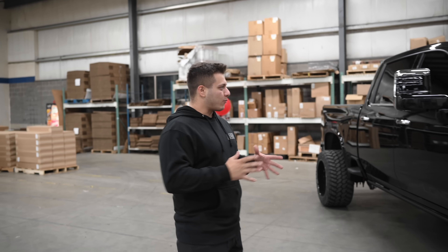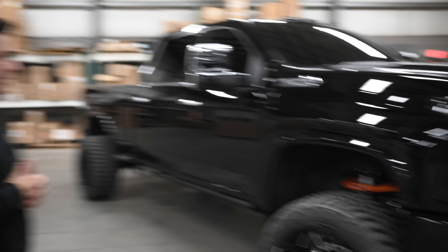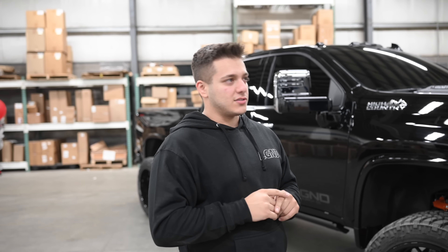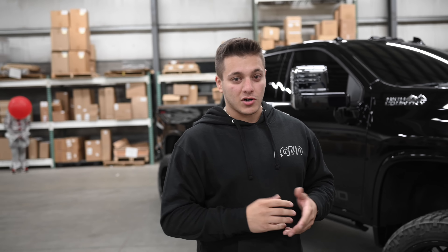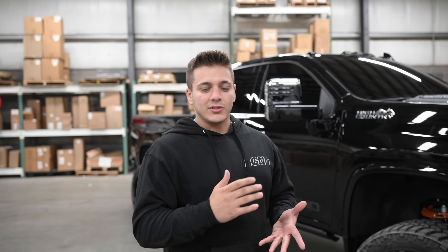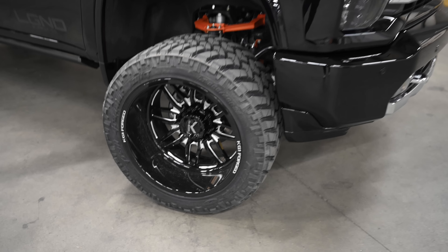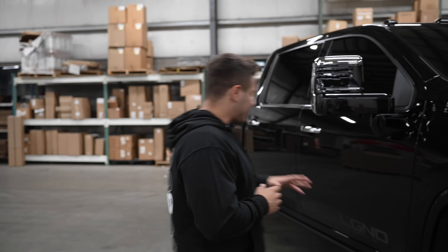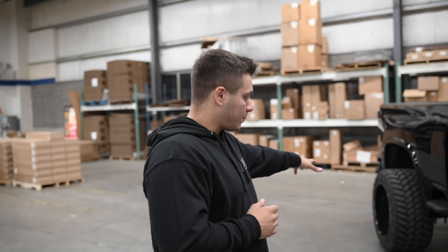Let's start off with the exterior of the truck. We painted almost everything — but we kept a couple parts because we wanted to keep this truck practical, which we haven't really done with most of our trucks. They've been mostly big wheels, small tires, lifted or lowered — just not a truck you could take to a show but also take to work. This truck, you have the best of both worlds: a show truck you could also work with. All the steps you actually step on are still plastic — they weren't painted.